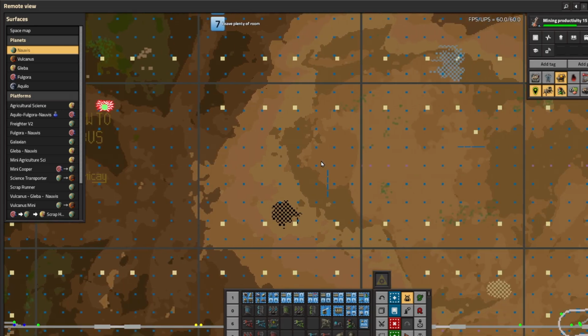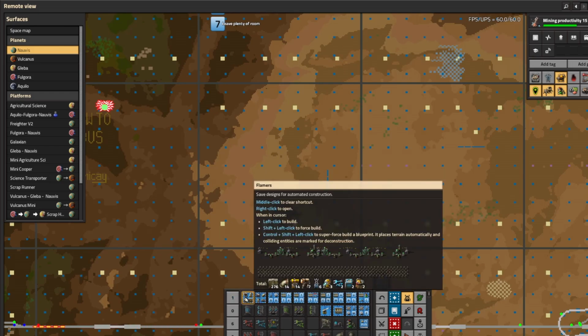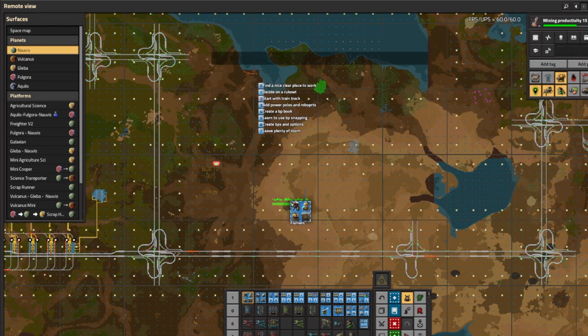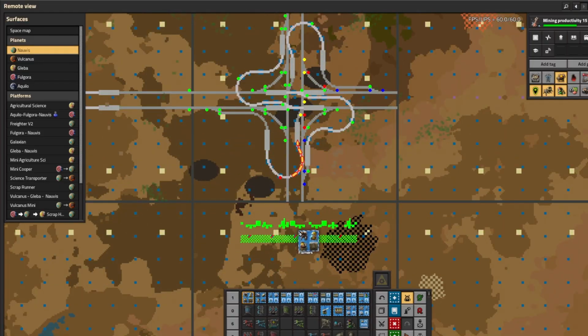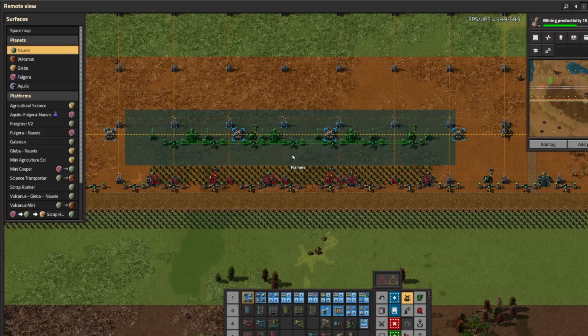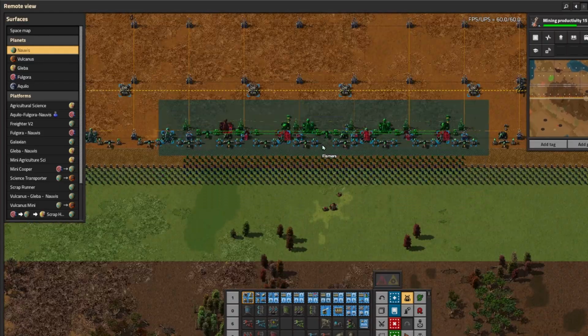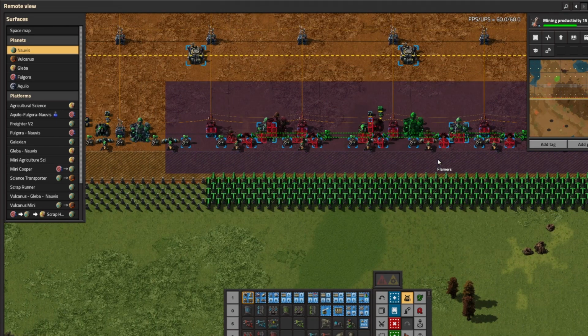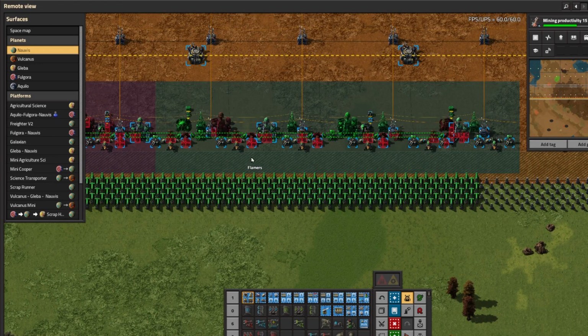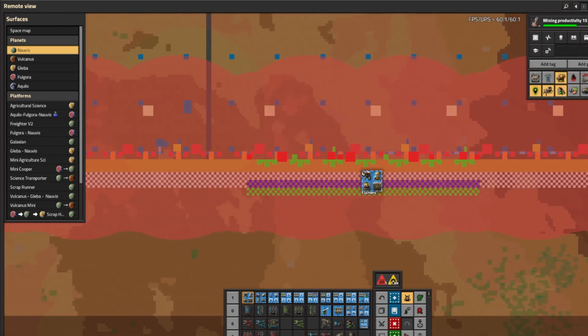So for instance, I have my wall section blueprint here, which I didn't do a complete wall set, and I didn't snap it to the grid either, but it does fit with my basic grid layout. So I can place it on a power pole and line it up with any power pole.